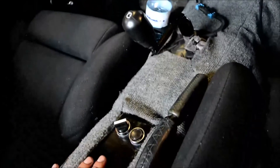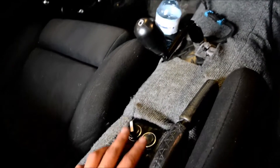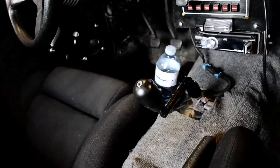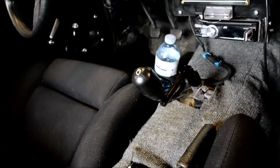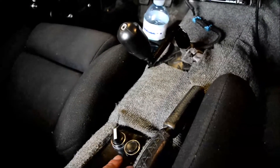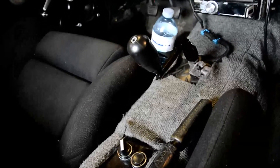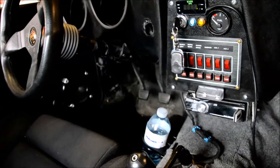Your switches down here are 12 volts, so you take power for a switch and the button from either an ignition source or an accessory source. You don't want it constantly on in case you leave your switch on, so I ended up using accessory for this. I just have a wire that comes in and splits to feed these two switches. In turn there is a wire that will go up to the traction control module from the button and a wire from the switch. We'll go look underneath the dash and show you where they go and how I got mine working.